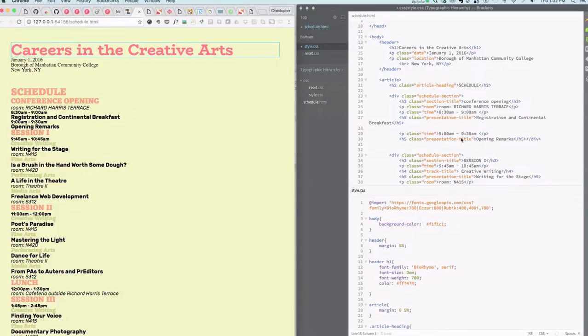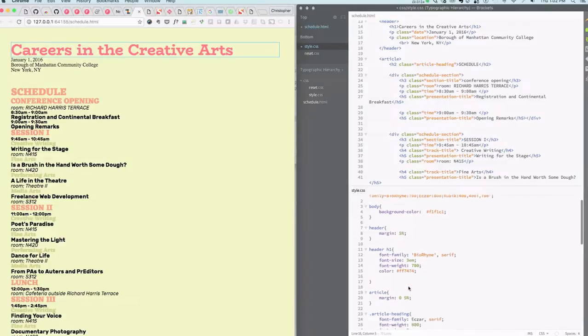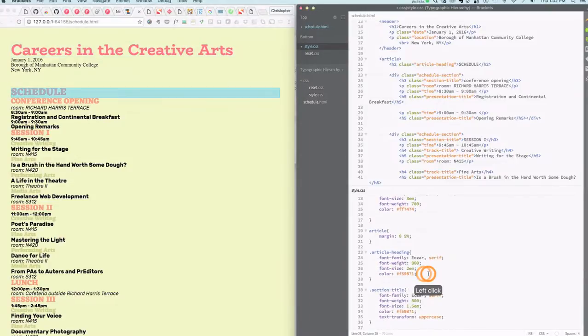So in the article heading, that's where I have the schedule. We have that there. So that one as well, I might do something where I really want to separate this out. And so I add in either a margin or a padding. Padding is generally when you want to add space inside of an element, and you could still have a background color around it and other things like that, whereas margin is spacing one element from another. So I might actually add in some stuff there.